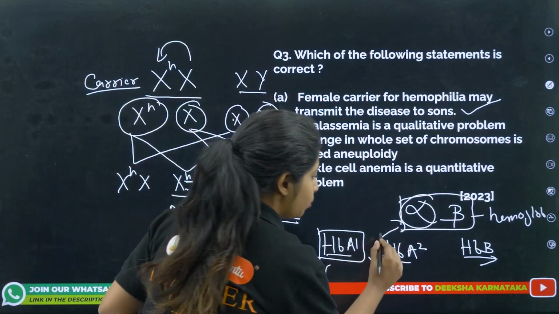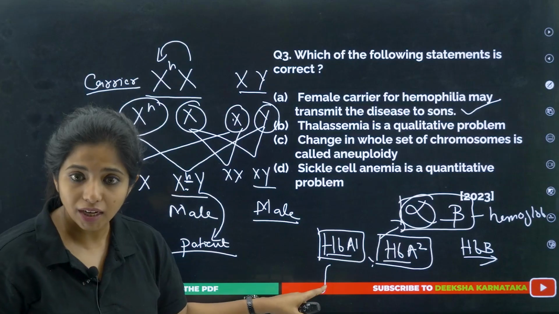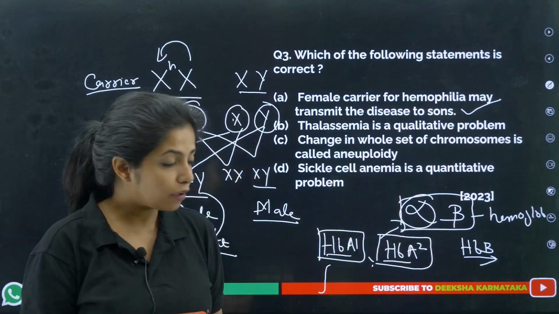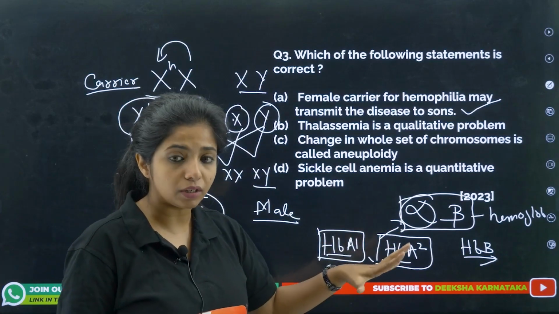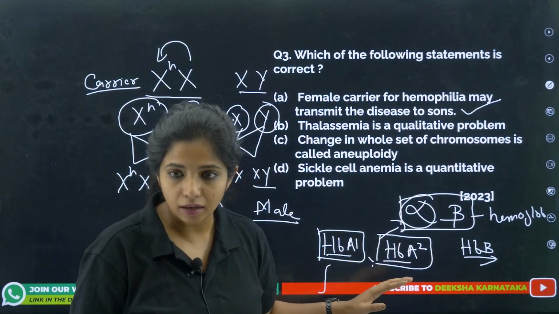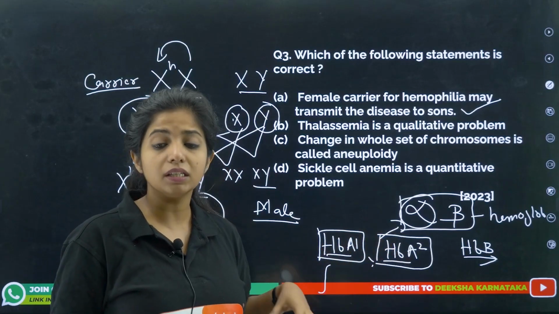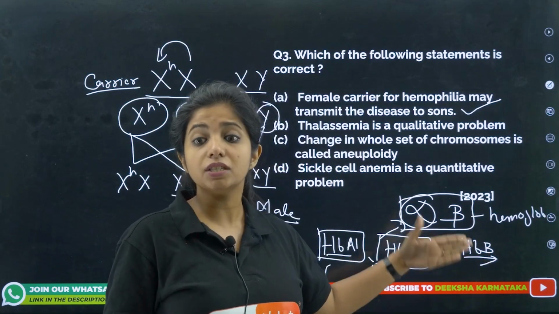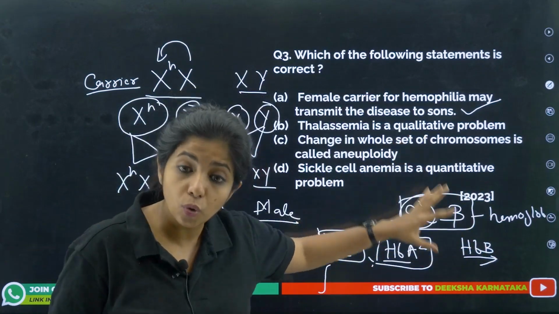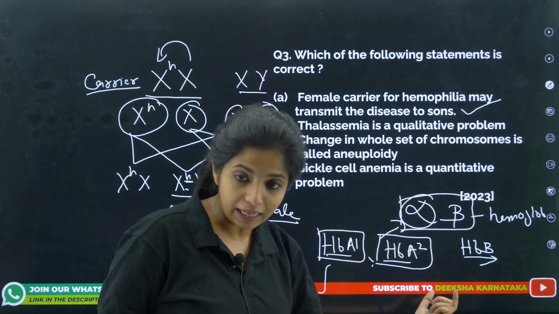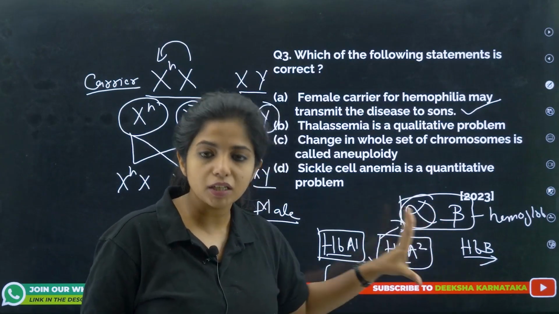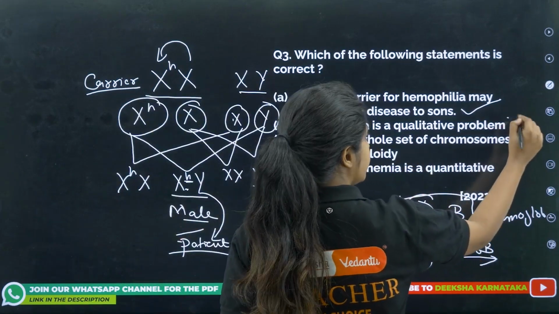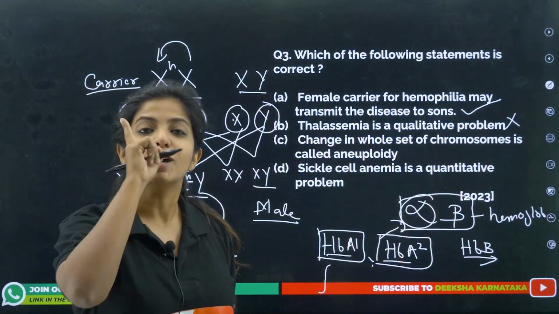If, for example, both of these genes are affected, do you think the alpha globin chain will be produced? No. That means it's a severe case of thalassemia. If only one is affected, it is not that severe, that person has thalassemia minor. If both of the genes are affected, then it is major. Similarly, if both alleles of this particular gene are affected, it's a major problem because the beta globin chain as a whole is not being produced. But if only one allele of this gene is affected, at least something is being produced. So it is a minor case. Get it? So it is not a qualitative problem, it's a quantitative problem that we have for thalassemia, and please remember it. Questions have come around it.